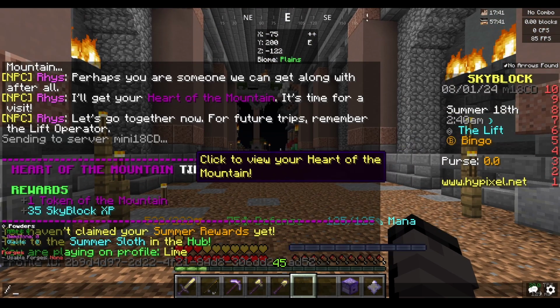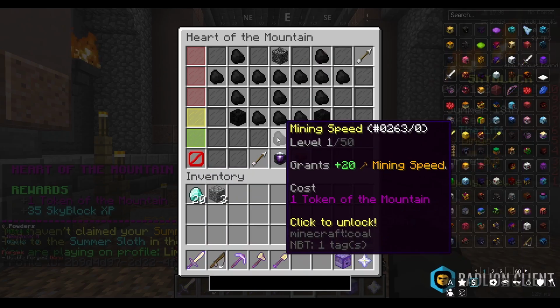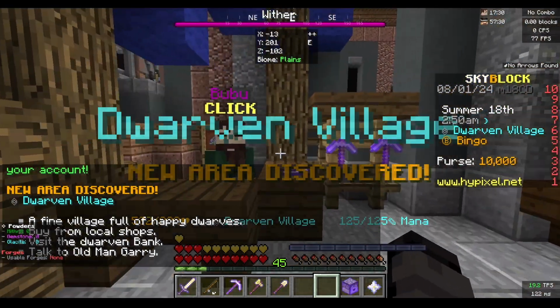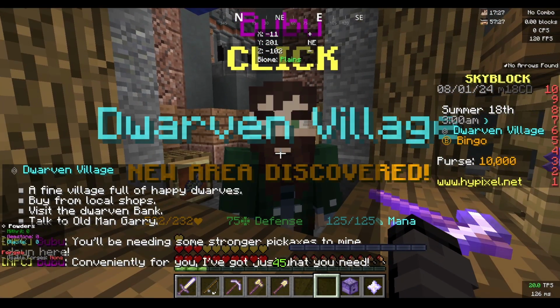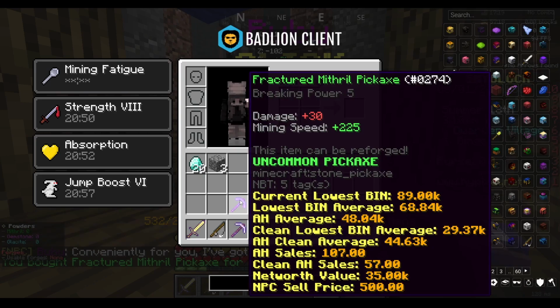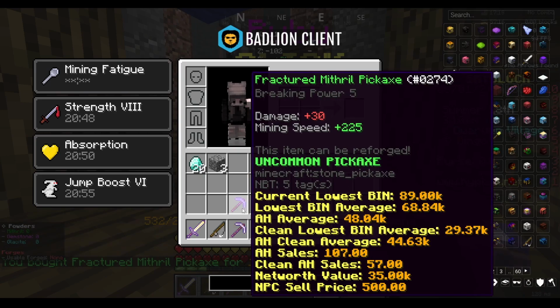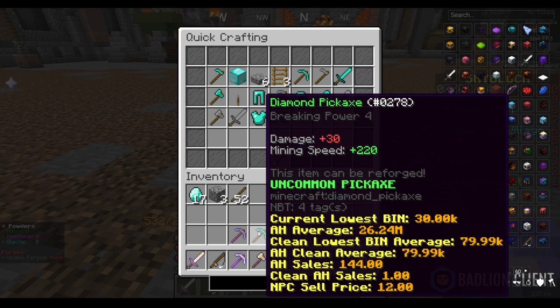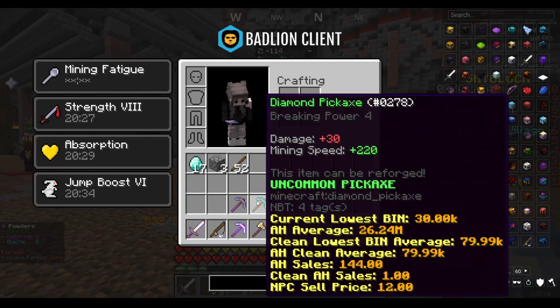So we're going to instantly click Heart of the Mountain and buy mining speed. I'm going to withdraw 10k and buy a fractured mithril pickaxe. Now, someone told me in the comments of last bingo video that the mining speed on the mithril pickaxe is more than the diamond, so we're going to test that. The fractured mithril pickaxe does have 5 more speed than the diamond, so there's no need to mine diamonds anymore.